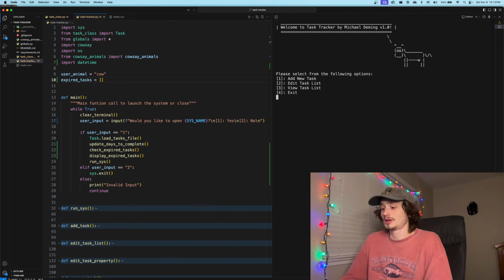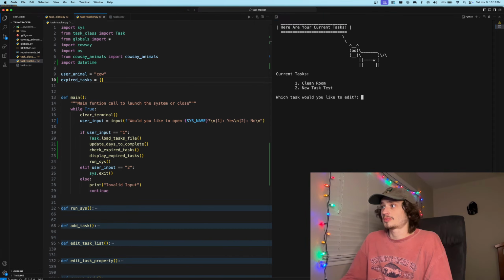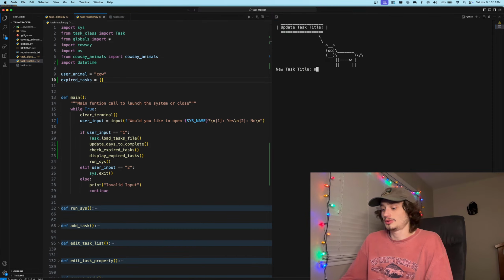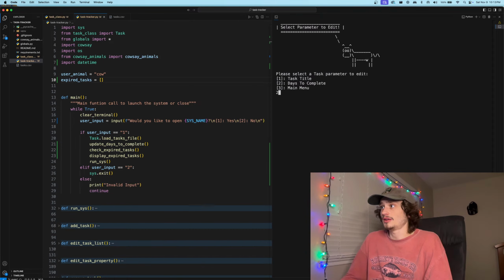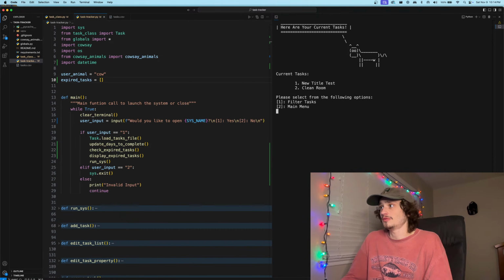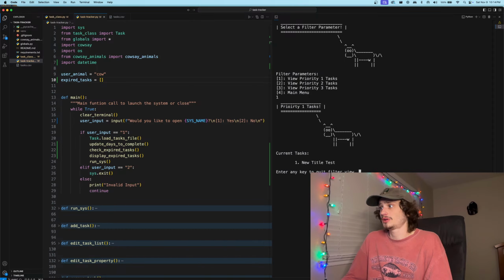Main menu, edit task list, edit task property, title, new title, test, days to complete, 2 days to complete, main menu, view tasks, filter, priority 1, perfect.